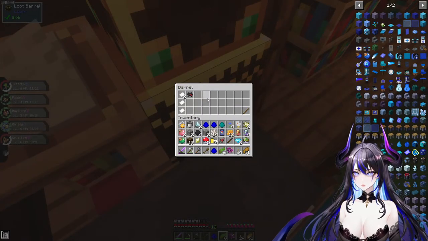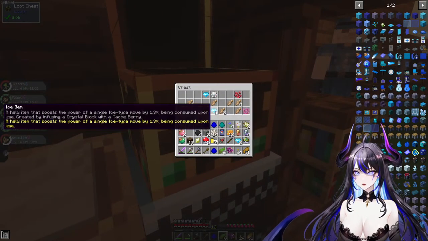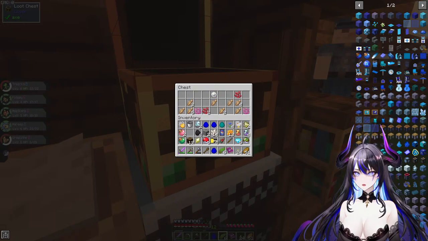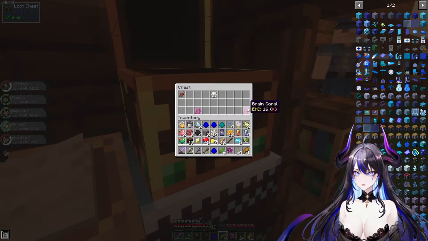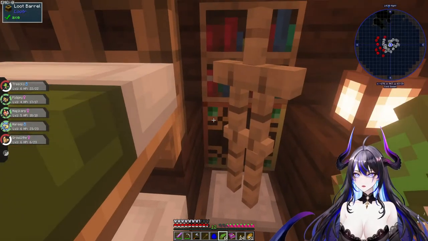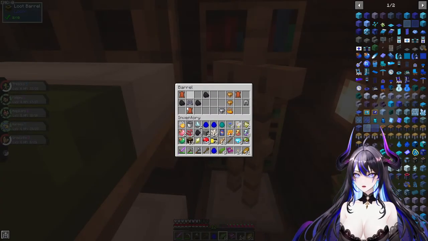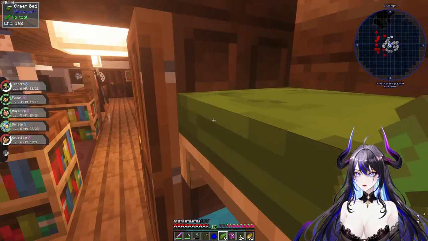Camera stuff. Put our cobblestone in here. More ice gems. Ooh! Okay, we'll take the cod. There's a lot more fish. Oh, we got some coral. Yeah, I need like a backpack. Oh, there's a chest right there. Oh, there's more stuff. Leather. That'll be useful too. Alright, we have to come back here.